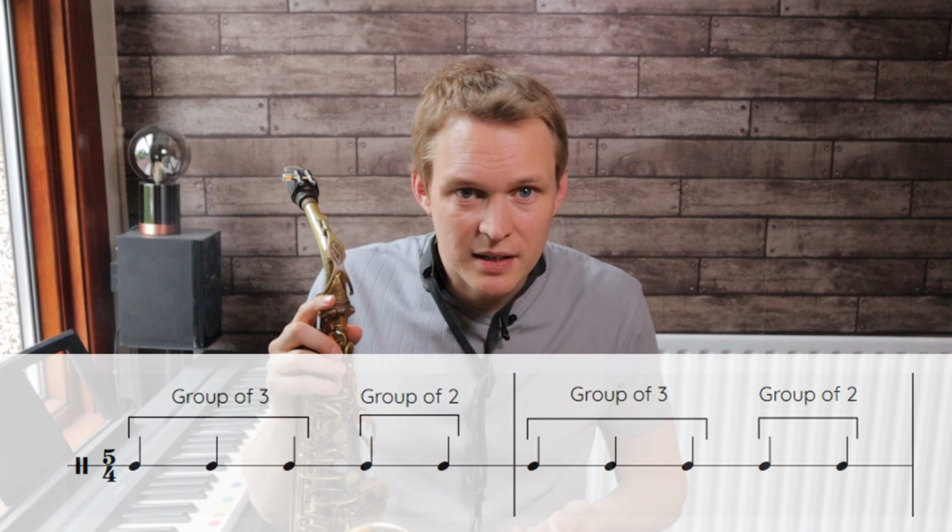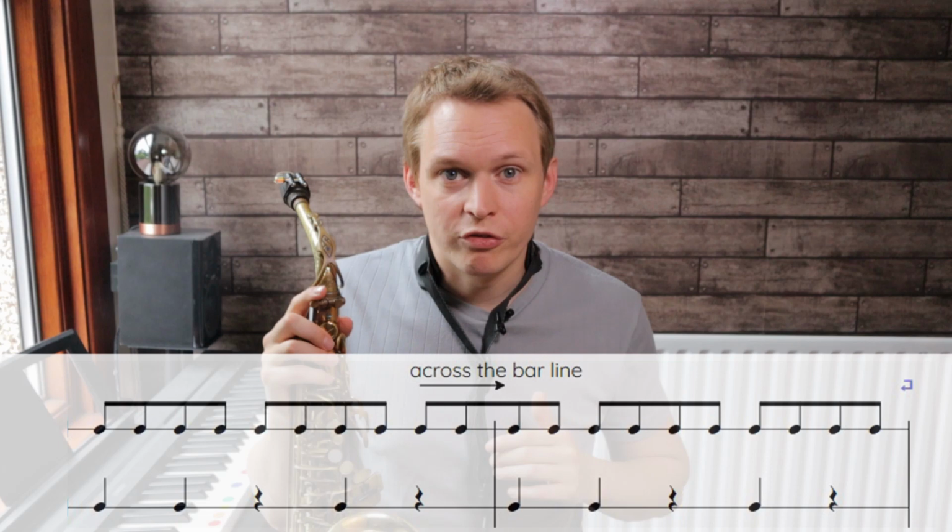So these exercises are designed to get you playing across that divide from the first 3 beats to the second 2 beats, and also going across the bar lines as well, so you don't feel constrained to just filling up each individual bar with notes.